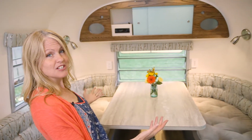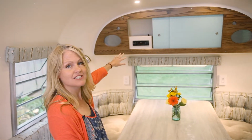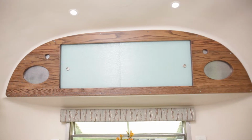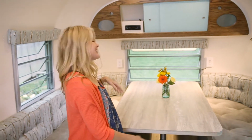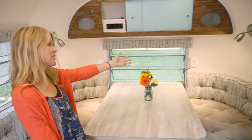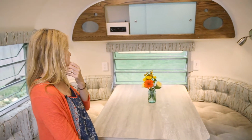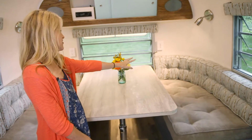In this space, we wanted to create a sense of openness in this small space, and so we created the breakfast nook, which is perfect for building relationships, for great conversations, for having food together, playing games, and ducking out of the rain when you need to. We have our entertainment center, which is our stereo that connects to your phone, and over on this side is just open for storage, which is great. You always need storage. We have a 110-volt power over here, and then you can plug your phones in over here to 12-volt power. Under here, we have a 12-volt converter, and the battery is underneath there.